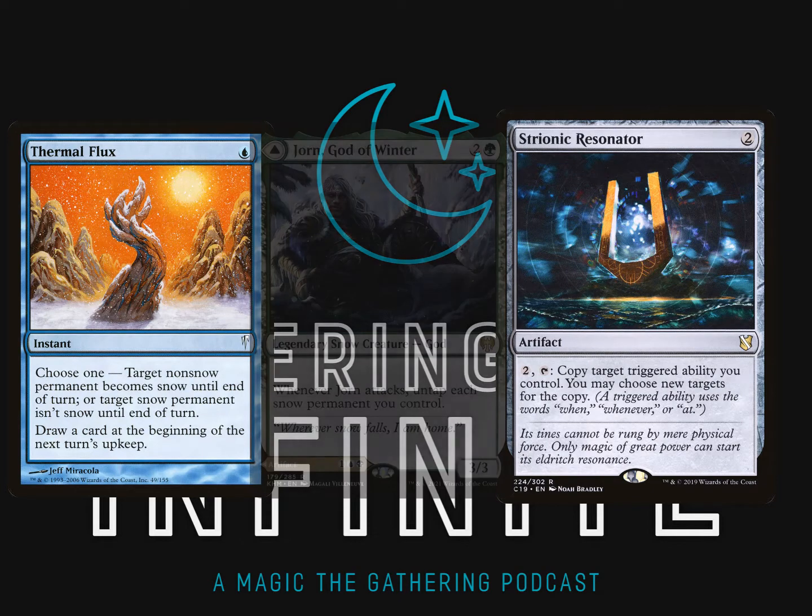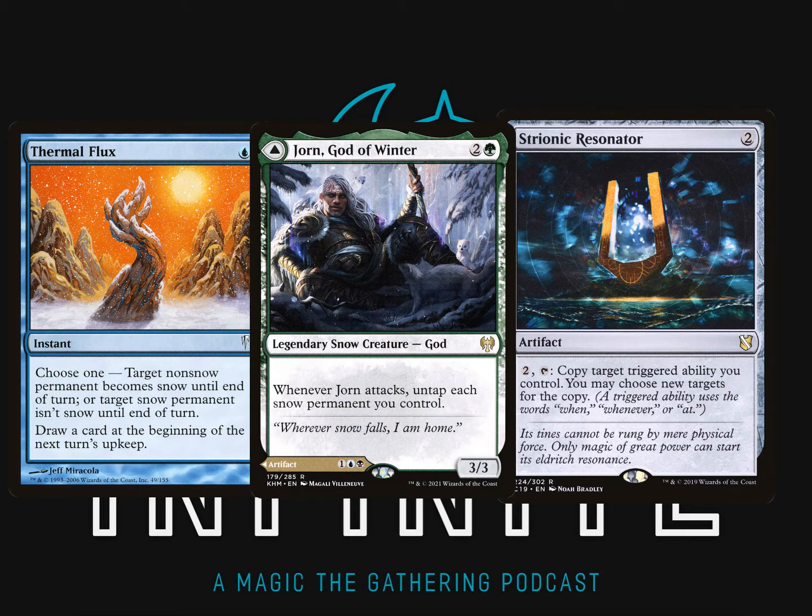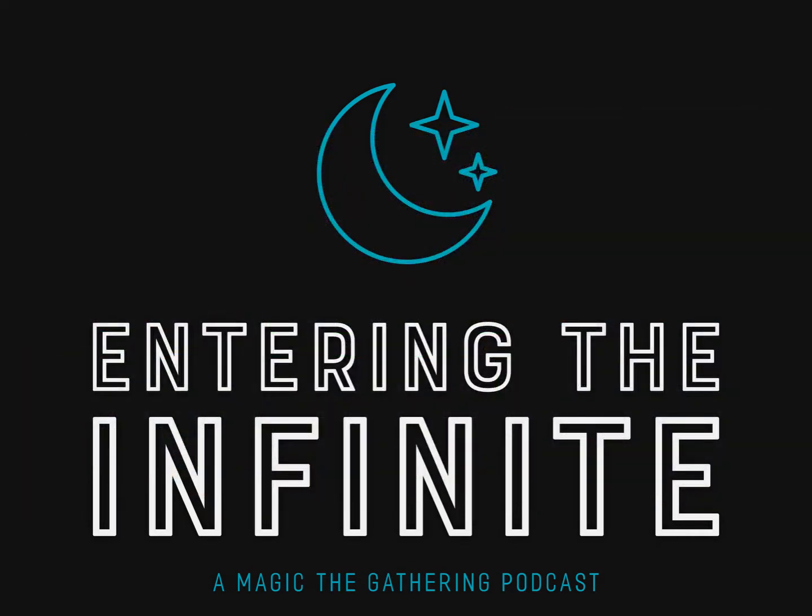Which then, whenever Jorn attacks, he untaps the Strionic Resonator. So then we use it whenever it untaps to copy Jorn's triggered ability again, floating all our mana in response, which then untaps the Strionic Resonator again. So doing that an infinite number of times, we will generate infinite mana of any color because we're untapping all of our snow lands as well.